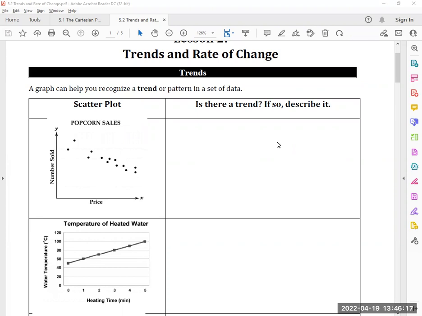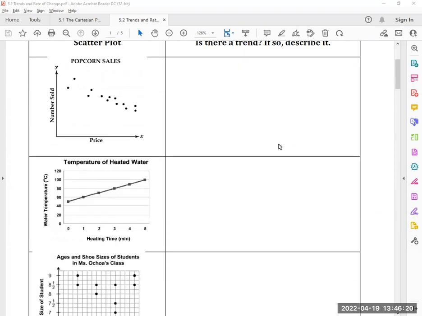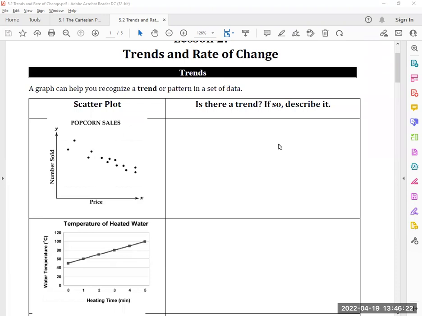Basics. I have 3 graphs for you in the first page. And I ask you, is there a trend? If so, please describe it using the method that we did before. Just simply like positive or negative correlation is fine. Popcorn sales. Well, the title says a lot, but I can assume a lot too. So let's take a look at what they are comparing. Price, number sold. Here is a scatter plot with a bunch of random data. What can you tell me about the relationship between these 2 variables?